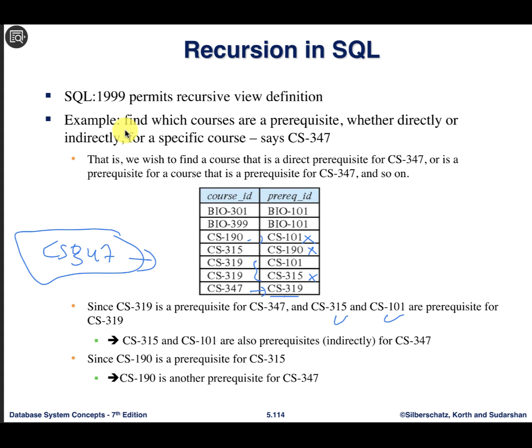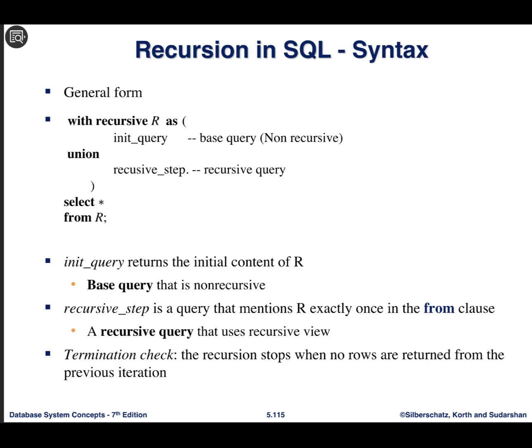How can I solve this? How can I write an SQL query in order to produce this result? The easy way to do that is to use recursion, or a recursive query. The recursive query is going to be similar to the way that we did with the with clause. Remember we did this one before?